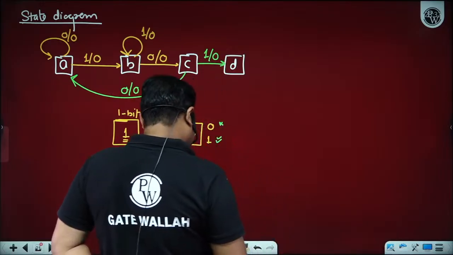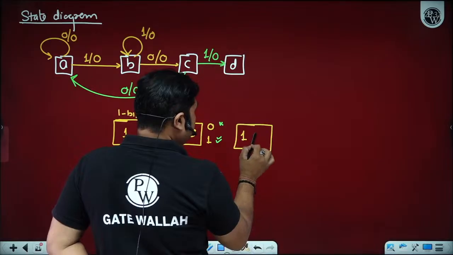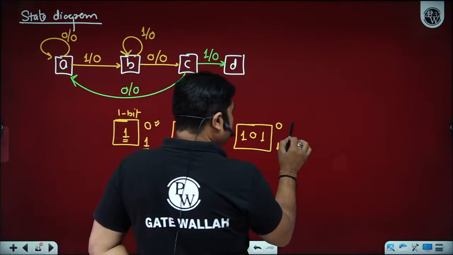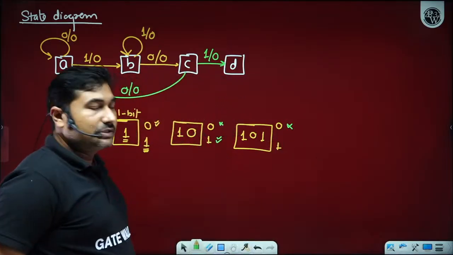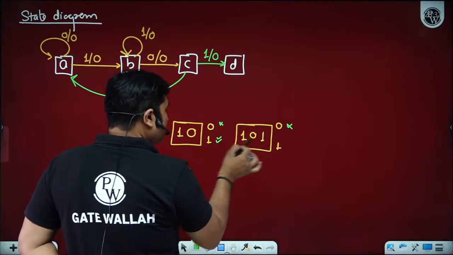If you are in state D, it means 3 bits in the sequence have already been detected. Now the fourth bit can be 0 or 1. If you get 0, this is not the required input pattern. So you have to compare the last 3 bits with the 3-bit state, then the last 2 bits with the 2-bit state.